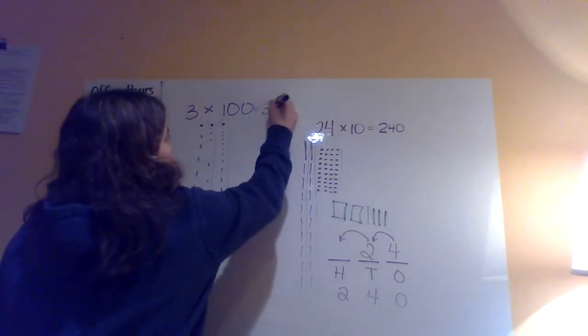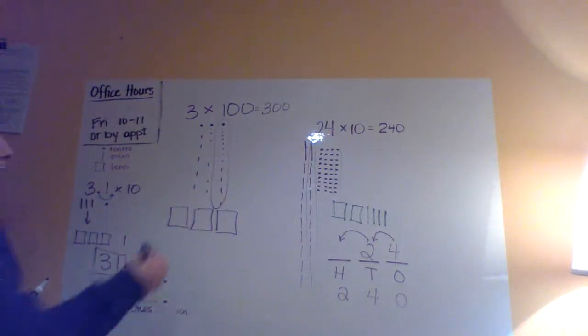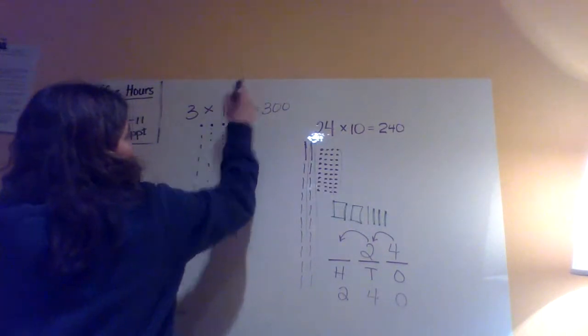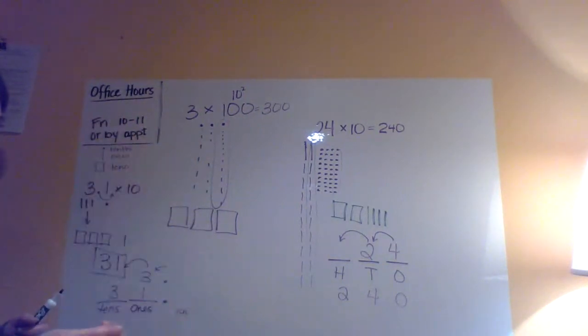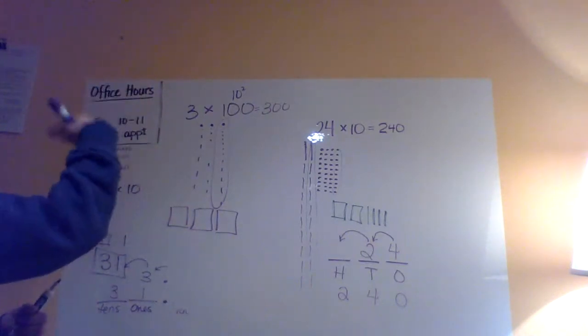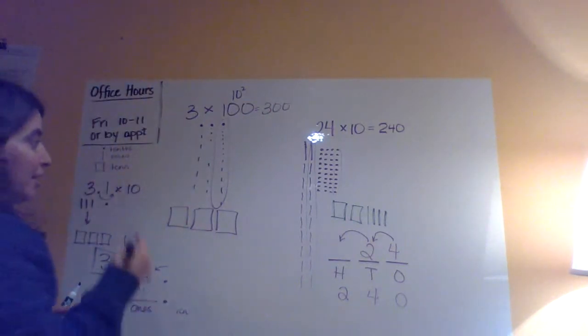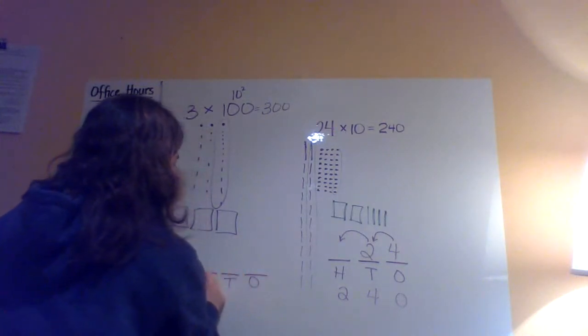Again, though, often when we think about I multiply by 100, I add 2 zeros. This is 10 to the second, right? So that's how many zeros I add. I multiply by 10 to the fifth, or 100,000, I'm going to add 5 zeros. But again, it's not that I'm adding 5 zeros, it's that the numbers are moving 5 places over, because every place value is another power of 10.